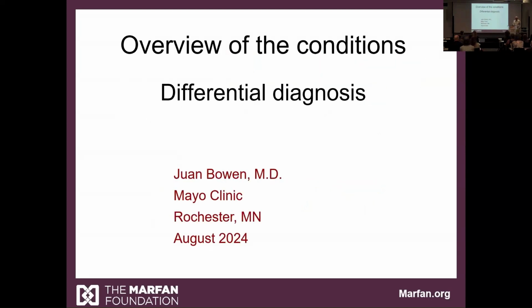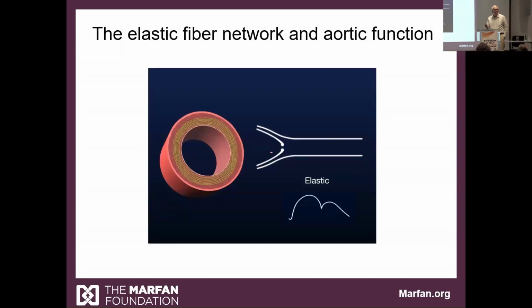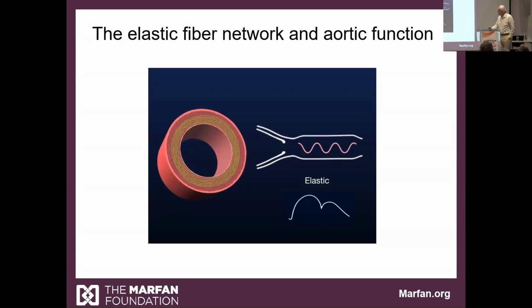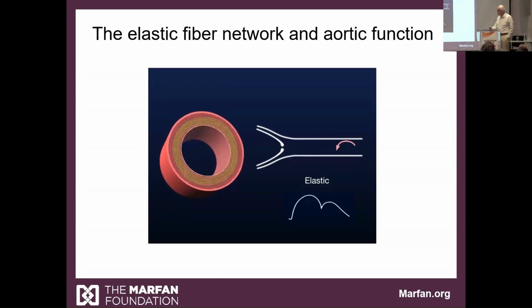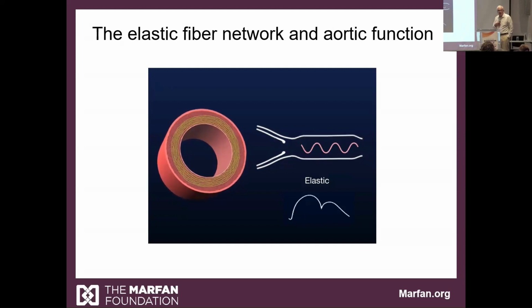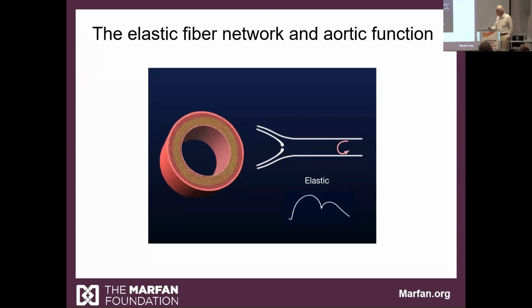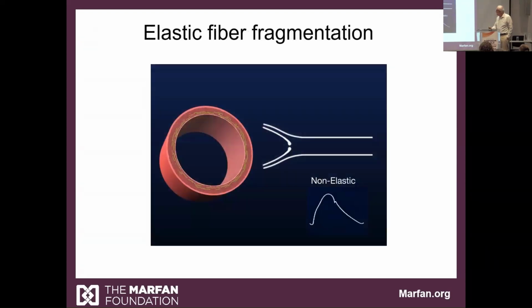Now, I'm a general internist. I'm not a geneticist. I'm not a cardiologist. So I have a general person's kind of perspective. Now, I want to say just a few words about the normal aorta. You see the little round yellow elastic fibers or rings of elastic tissue. They give the first part of the aorta unique mechanical properties with a certain pulse wave structure and velocity. But with age and with disease, those fibers become disrupted and fragmented, and the mechanical properties of the aorta are altered in an unhealthy way.